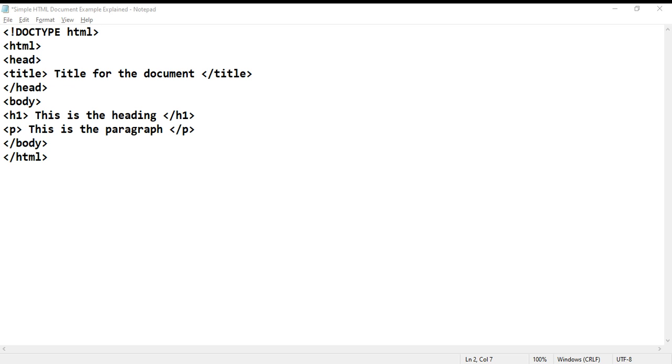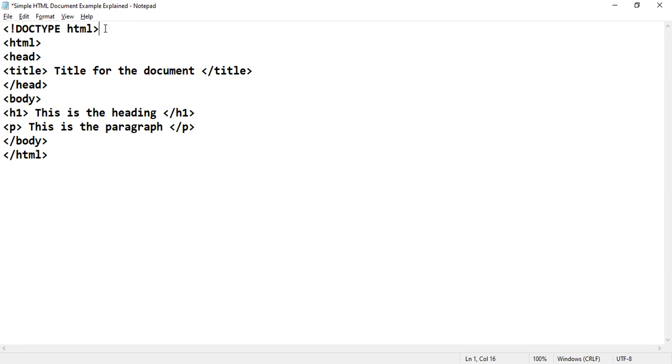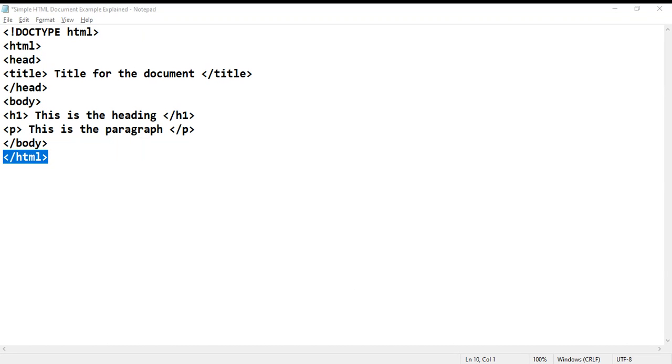Here, we can consider this one as the opening tag and this one as the closing tag. An element is a set of opening and closing tags in use.